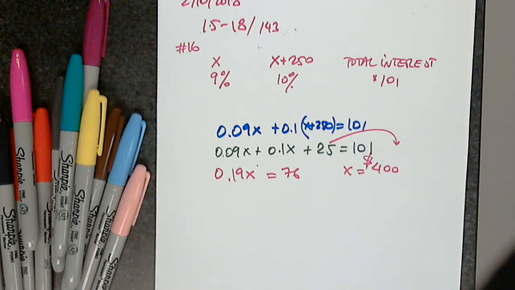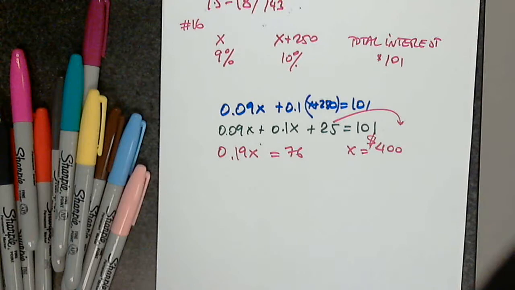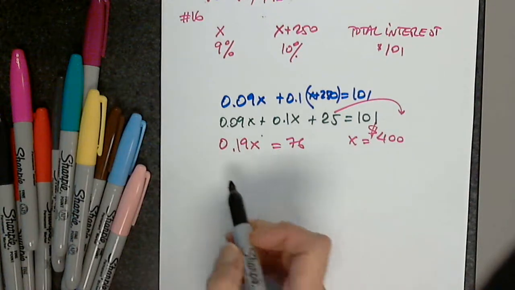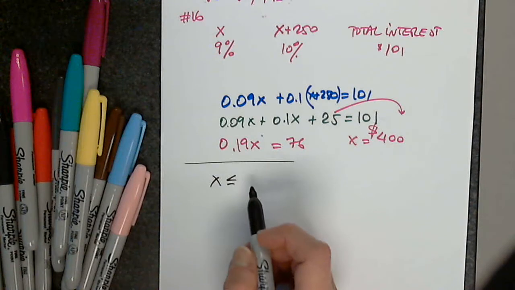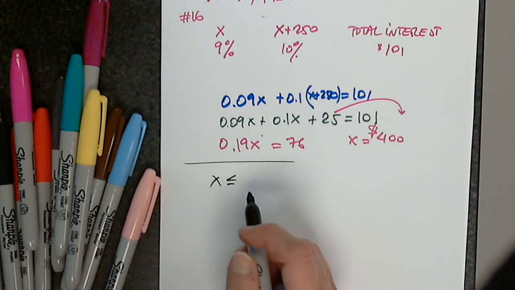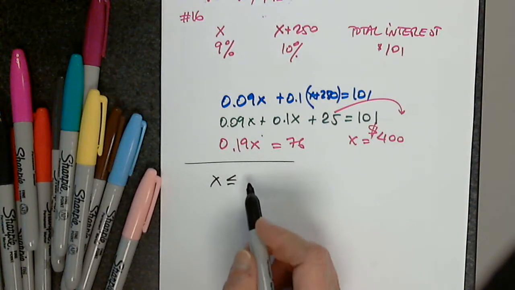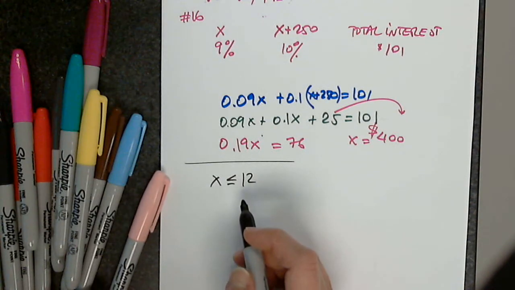I have a question. Yes. I was kind of confused with the interval notation. I just don't know how to write it. Give me an example. So if you have x is less than or equal to 12, I just don't know how to do the brackets and the parentheses.